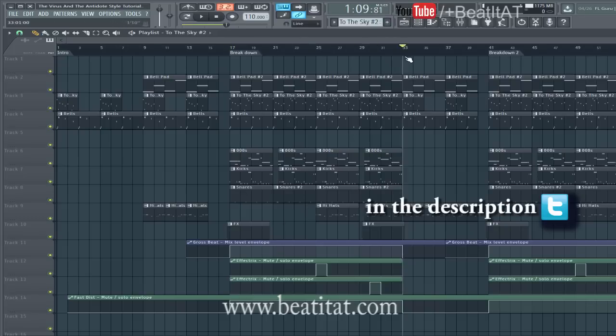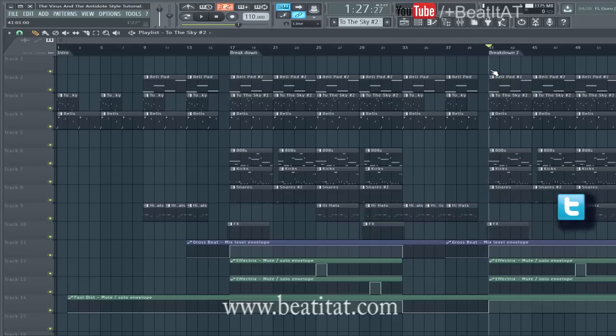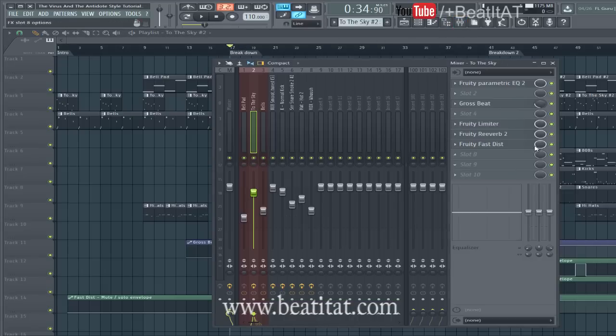And then after the breakdown, we have another 20 second break, and then it goes back into a breakdown, which is no different than the first one. And then one more thing. I turn on the distortion. So if we look over here in our main melody, the distortion is off. I think I noted this earlier.